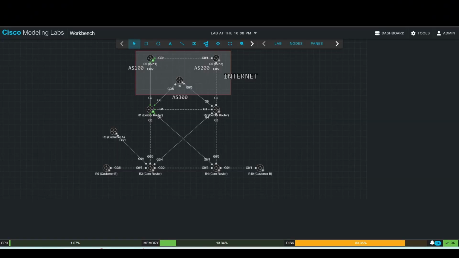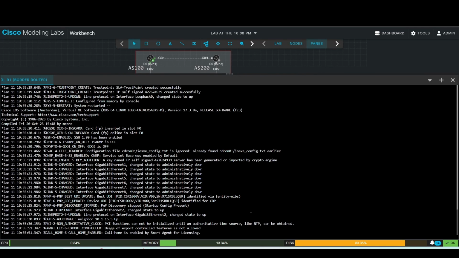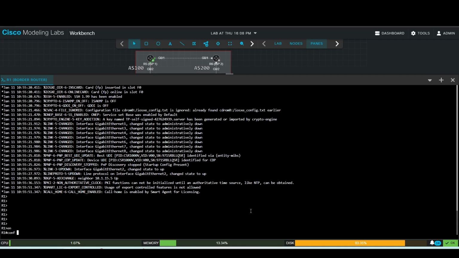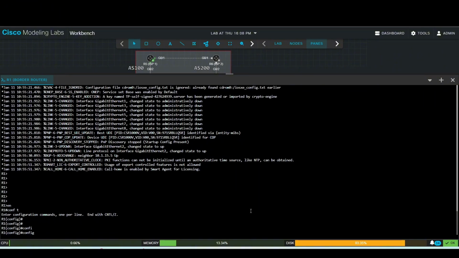We currently have a manual configuration. We are going to remove it and force the router to use the automatic election. Let's jump to router 1. Currently, our ID is 1.1.1.1. I want to prove that BGP prefers the highest loopback.